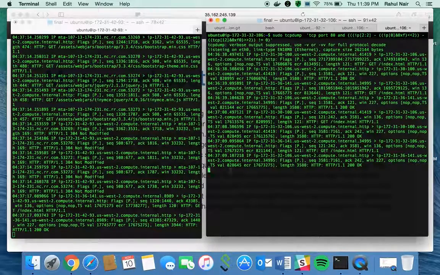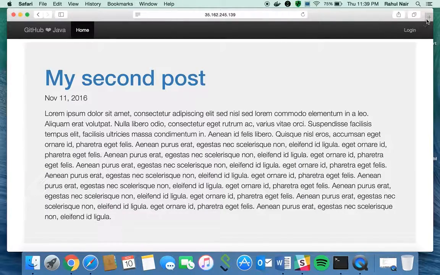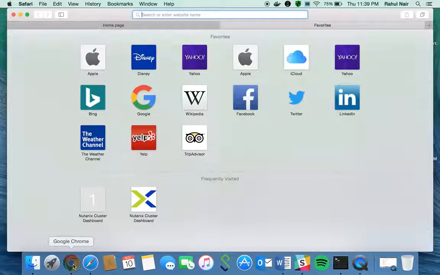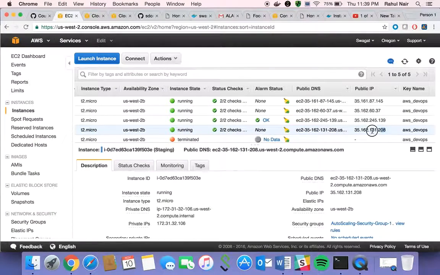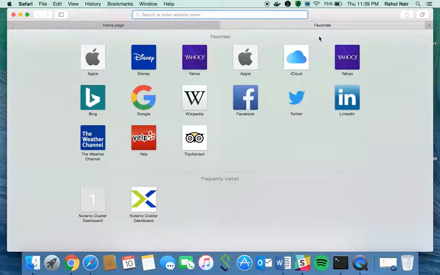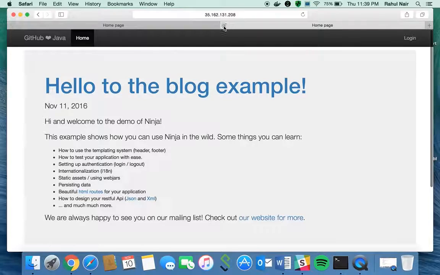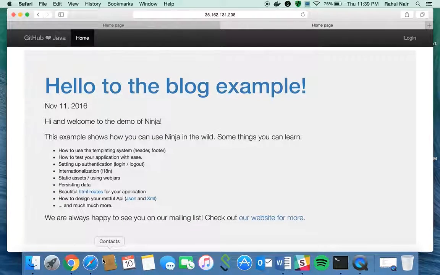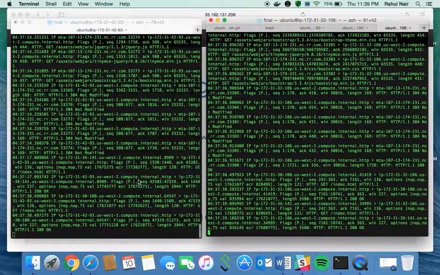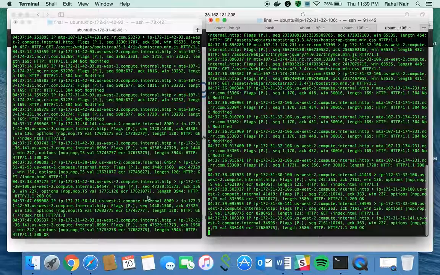So in order to show you more, let's go ahead and deploy our app in the staging instance as well. Okay, so now we have deployed the apps on both our production and staging instance, and you can see that I am receiving TCP messages from both the instances.